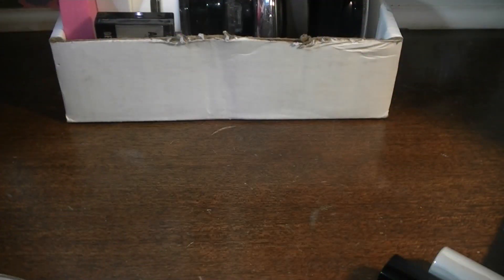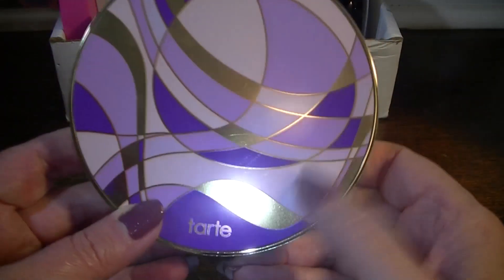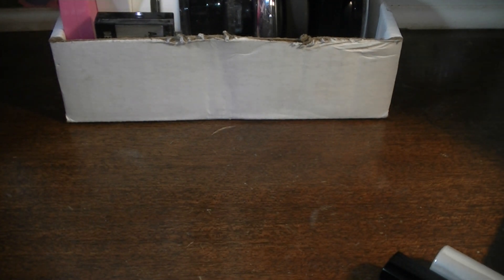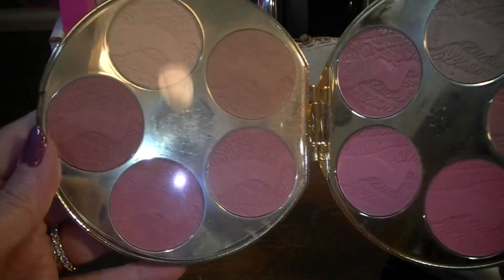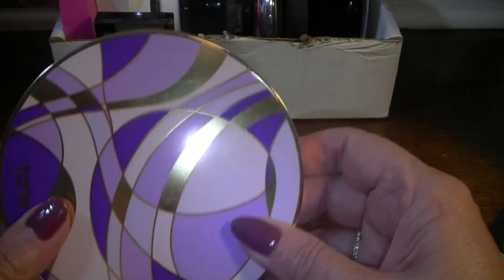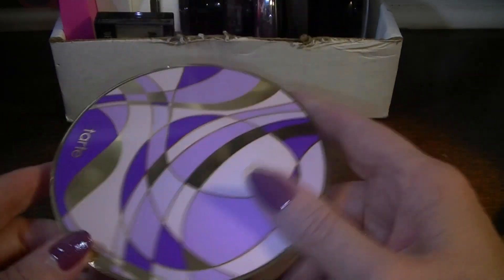Okay, I'm back. I've decided I am going to add to my blushes. I'm going to add this palette — this is the Tarte Color Wheel Amazonian Clay Blush Palette. I think it's from 2017. I have not used it like one should use it, so I really need to use this and I'm going to work on it this time around.